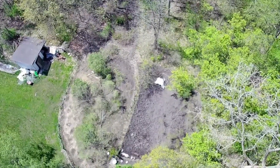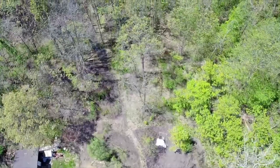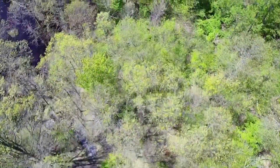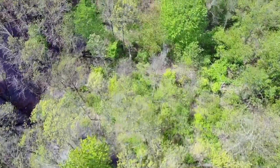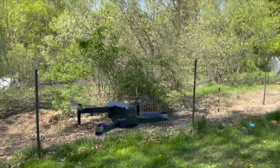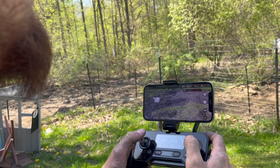With springtime coming and all the bushes and trees starting to grow leaves, it's going to be a little harder to see the whole land, but a drone is a great piece of technology for seeing land you normally couldn't. We have more than an acre — probably about an acre and a half — of woods on our property that we'd never be able to fully see without walking the whole thing, and an aerial shot is very useful. Our drone is from the brand Roku. We've used it to find the next best spot for the pigs, but now I need to go down on foot and walk around to confirm the best place.